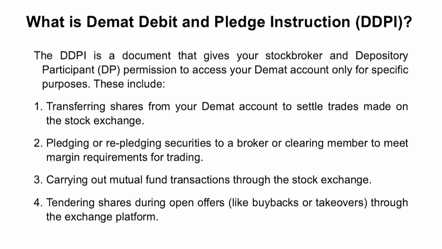Now let us understand the concept of DDPI, that is the Demat Debit and Pledge Instruction. The Demat Debit and Pledge Instruction is also a kind of document that gives your stockbroker and depository participant permission to access the demat account of the investor only for some specific purposes. So let us know what those specific purposes are. First, for transferring the shares from your demat account to settle your trades made on the stock exchanges.